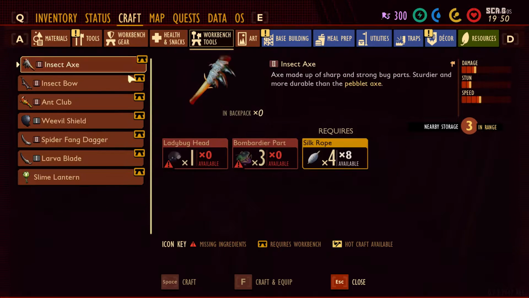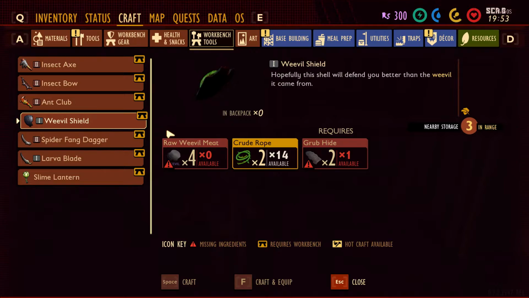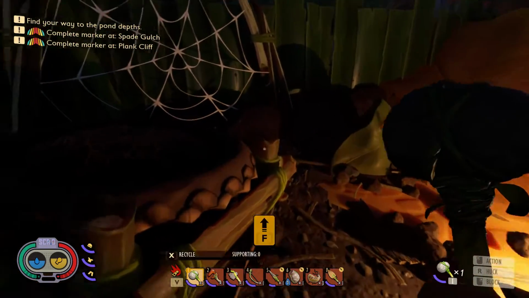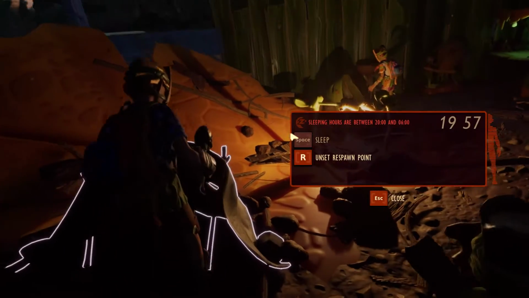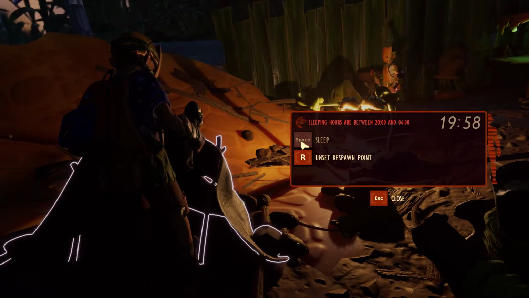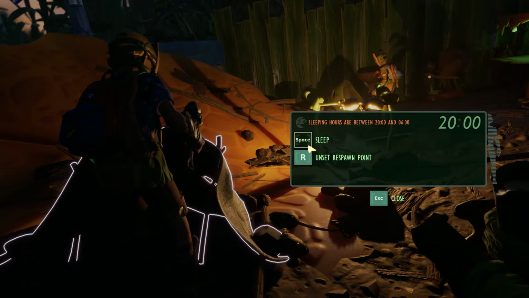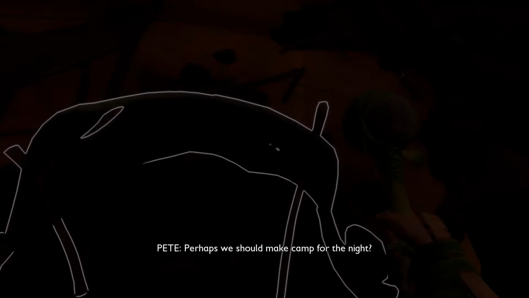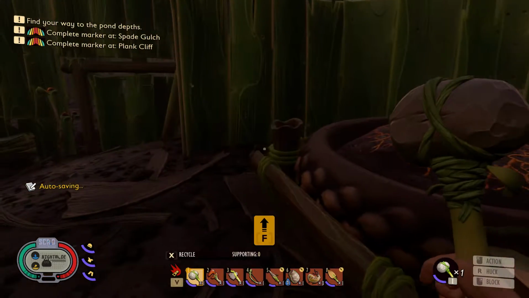Alrighty, well, I guess you want to save and call it a night? Yeah, because I know you probably have to get off. Yeah, it's 10:21. Yeah, we're good. Alrighty. We can sleep now. Yay! Perhaps we should make camp for the night? Aww. There we go. I'll save.